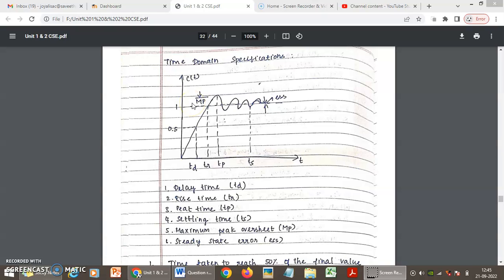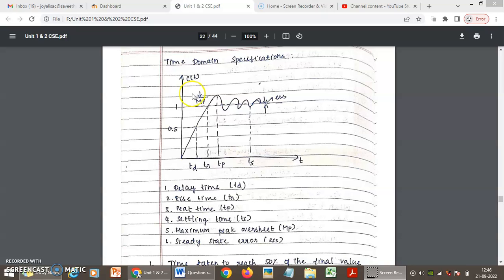The transient response of a system to a unit step depends on initial conditions also. It not only depends on the input, it also depends on the initial condition. We usually take zero initial condition for our convenience. Okay, it exhibits damped oscillation before reaching its steady state. It starts with the oscillatory state. Since we have the damping ratio zeta included in the system, it will damp its oscillations and it will reach steady state after a certain time.